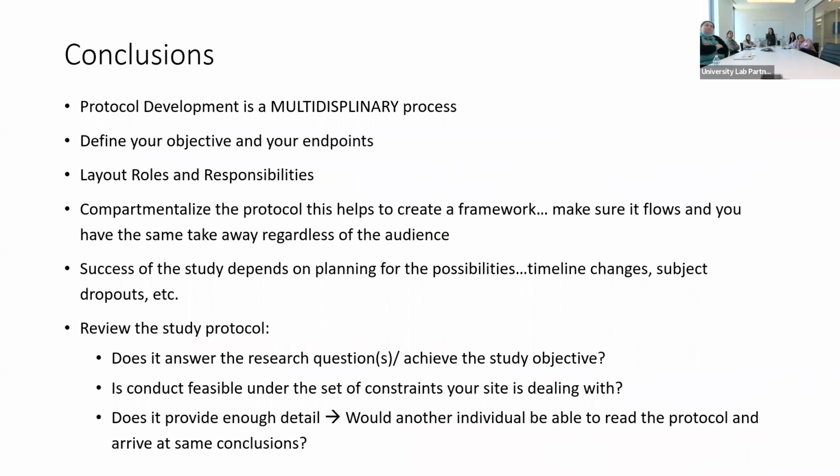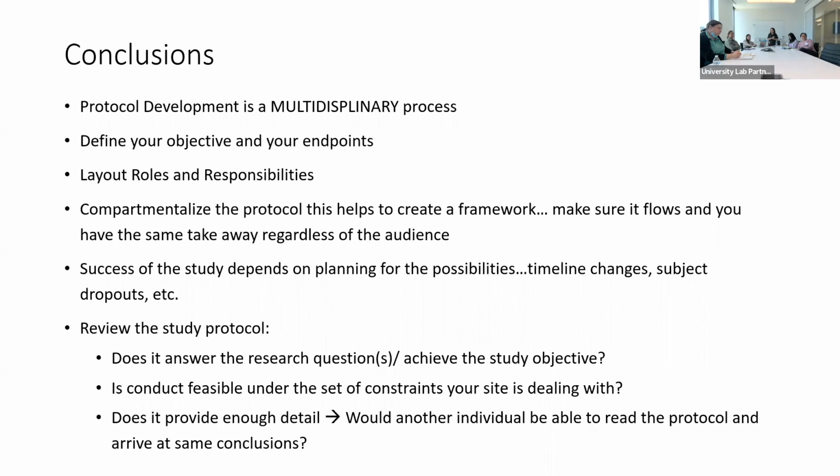Conclusion: when you're designing it, think about your team as a whole. Who are the key players you need? If you don't have them within your company, find them, right? Find your regulatory person, make sure they're involved early on. Define your objectives and your endpoints. Make sure you have well-defined roles and responsibilities.